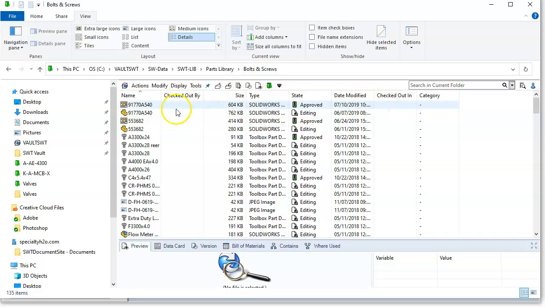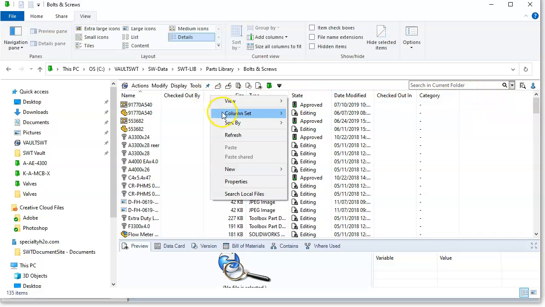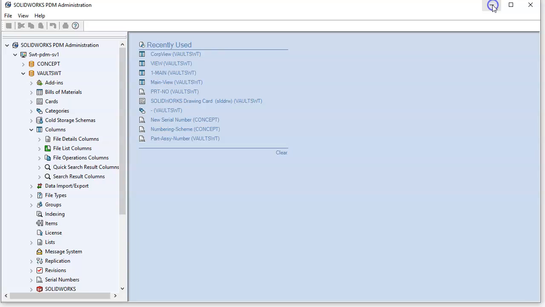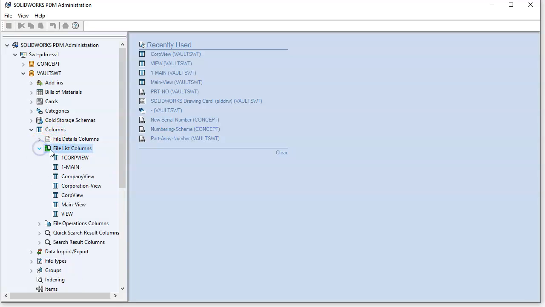And I don't see description, do I? Well, how do you use that column you just created? You must right-click on any of these column headers, and you'll see the name here, Column Set. Now, we just called it, oh wait, it's not there, is it? Why isn't it there? Well, let's go back to our admin page.